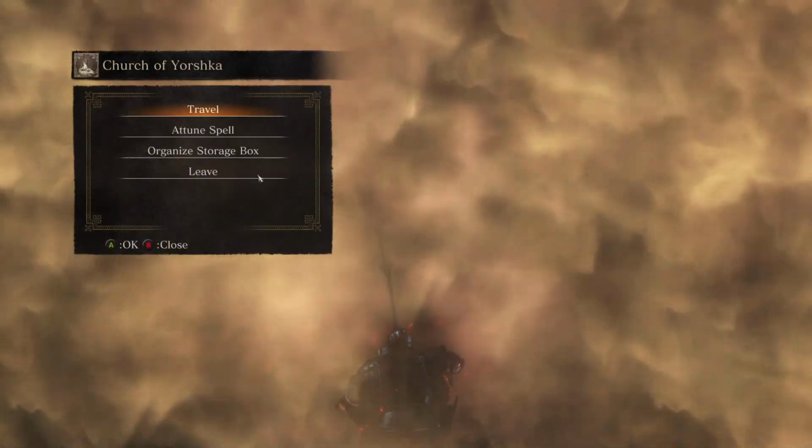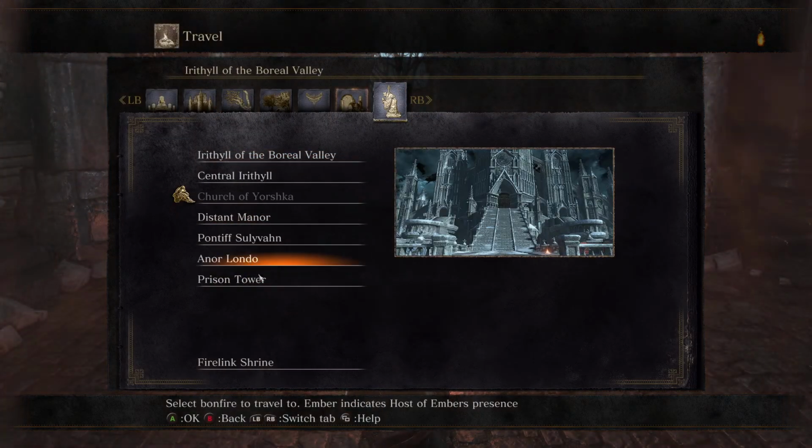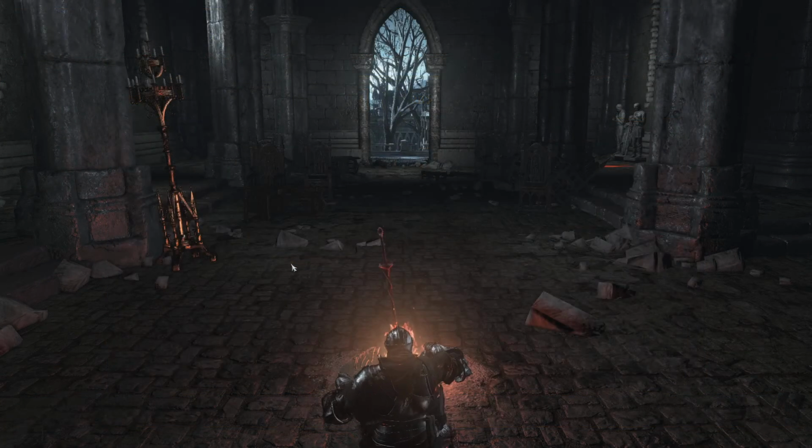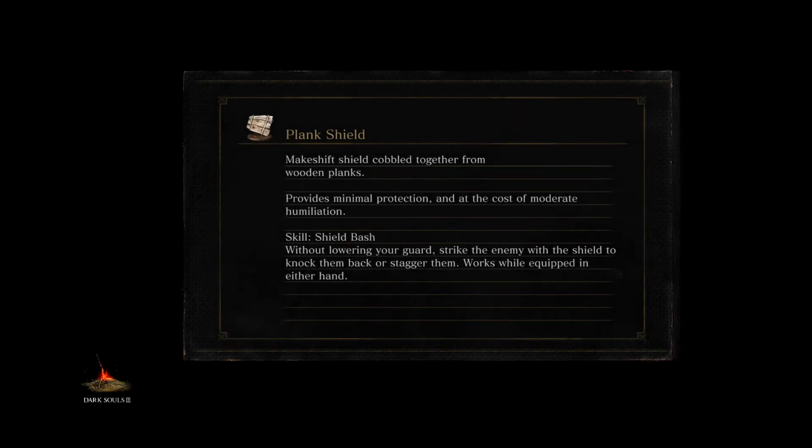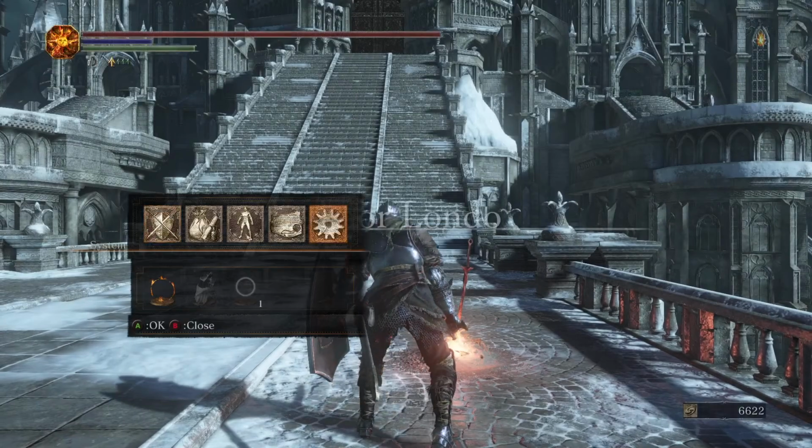So now I'm gonna be traveling to Anor Londo again because the rest of this area is cleared up pretty much. And if I wanted to, I could in fact join the Dark Moon Covenant and invade people. I don't want to do that, but actually, let me just give it a shot, right? Maybe one shot. See how it is. What's the harm in that?